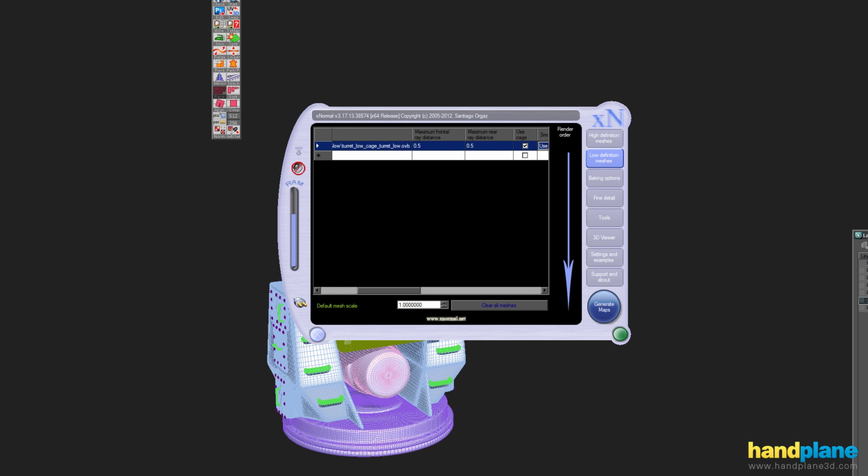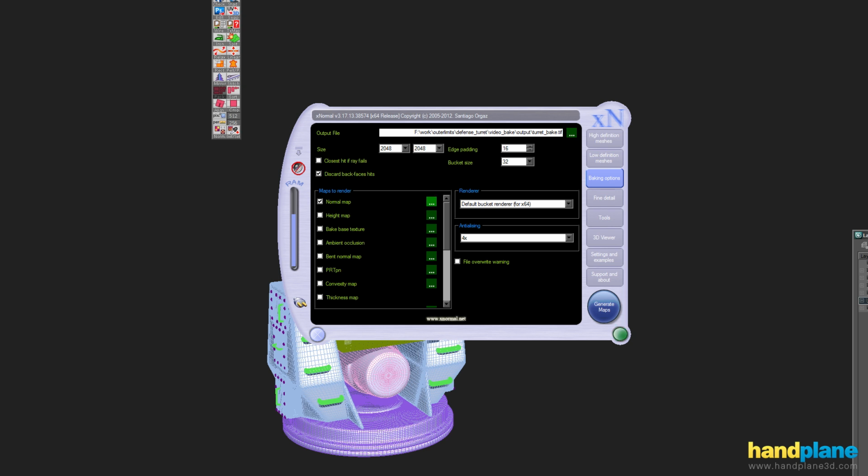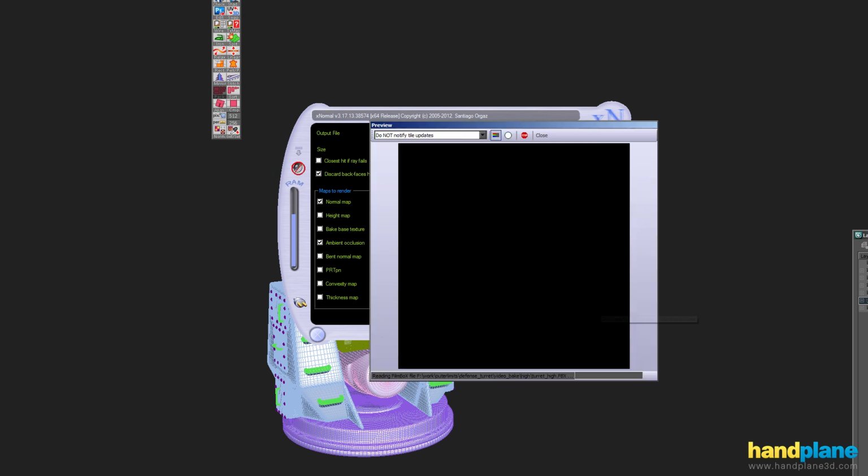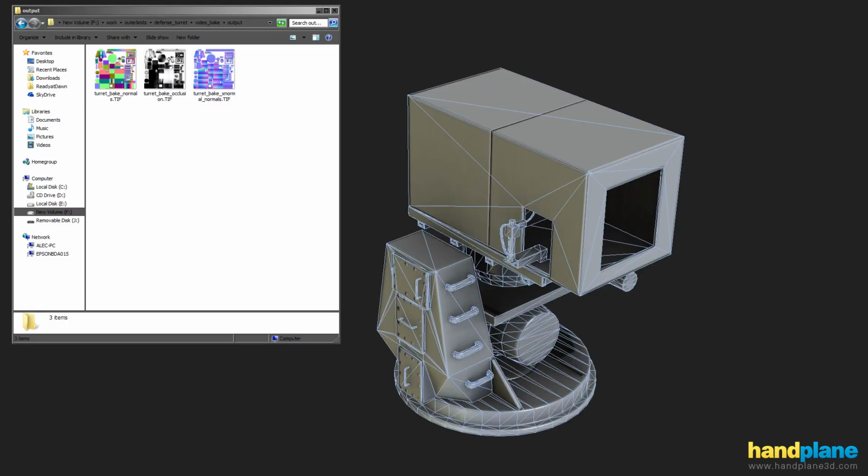But in this case, because I also want to get a matching xNormal tangent space map out, I can't actually use that functionality. So now I'm just going to add a normal map. Let's see if I've got it set to 4x anti-aliasing. And I'm going to add some basic ambient occlusion. And from there, I'm just going to hit Generate Maps. And I'll pause this, and when the maps are done, I'll resume the video. Okay, so the bake is done, and I outputted an object space map, an ambient occlusion, and an xNormal tangent space map.